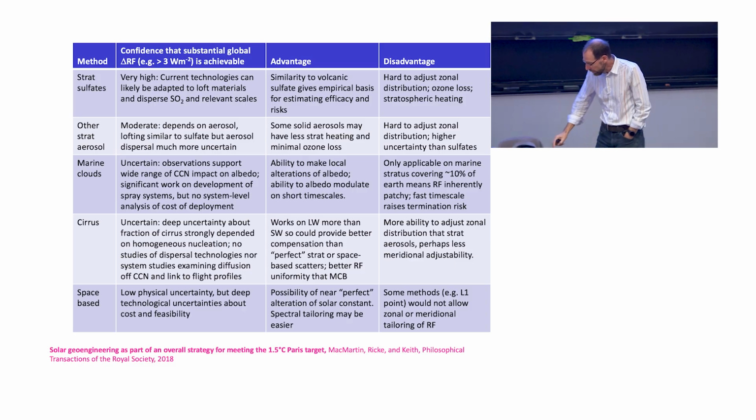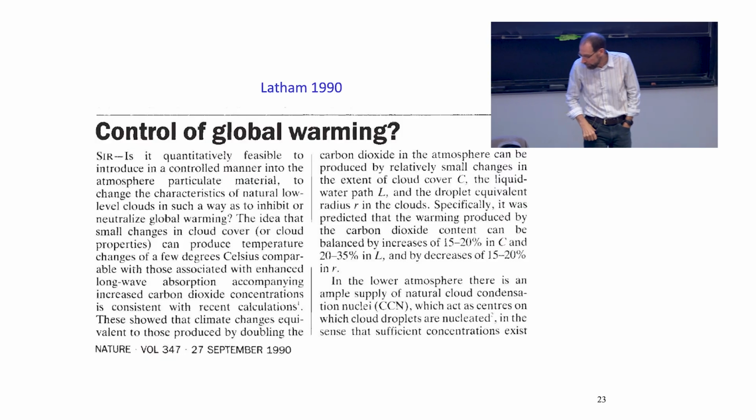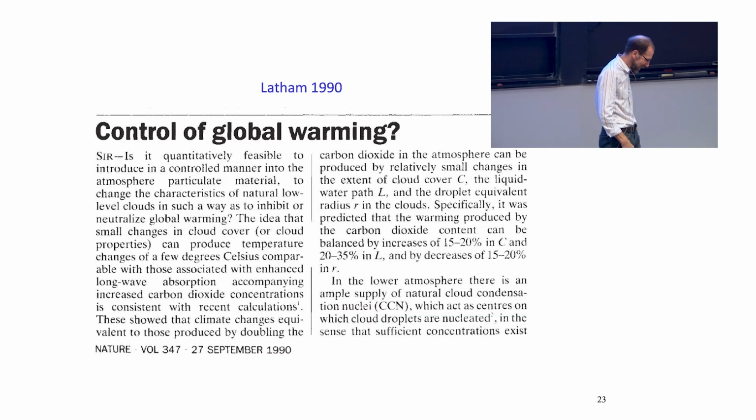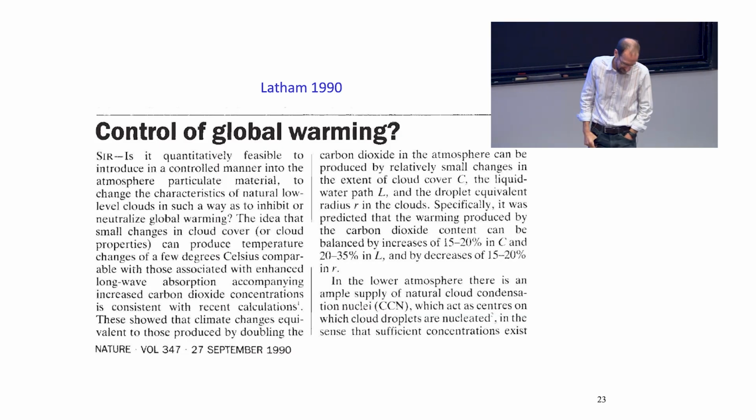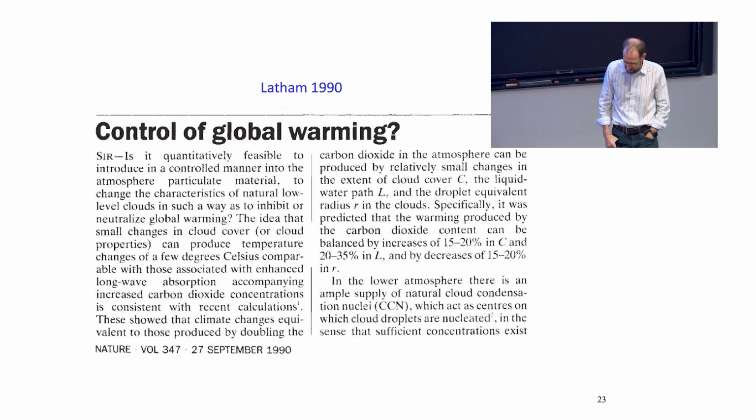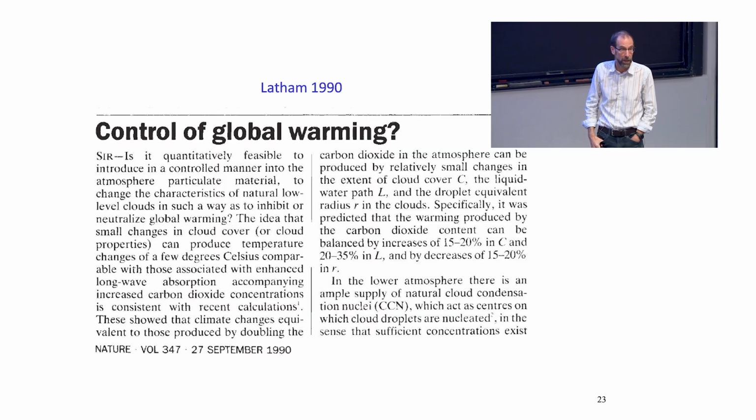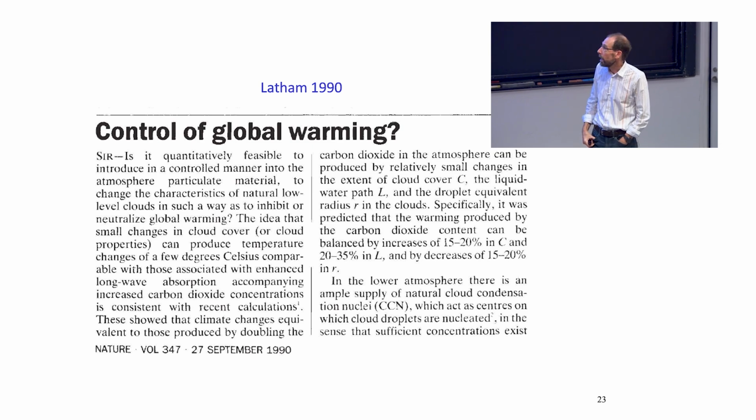So this idea of marine cloud brightening came from a paper in 1990 by John Latham, who's just now passed away, but a wonderful, unusual human, one of the more unusual humans I've been lucky enough to meet. And he published this short paper in Nature back in 1990 and really helped to launch this whole field of big efforts that have gone into trying to understand how you might do this marine cloud brightening. And I'll show you a little later a picture where people are actually trying this off the reef of Australia. But the idea that he says simply is that if you add more of these cloud condensation nuclei, the seeds around which clouds grow, you'll make clouds whiter.